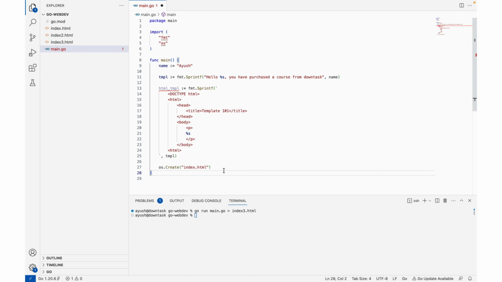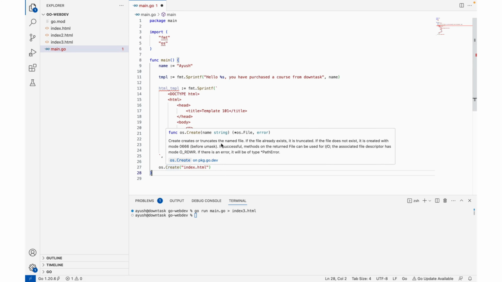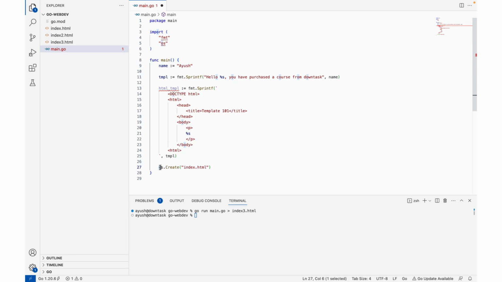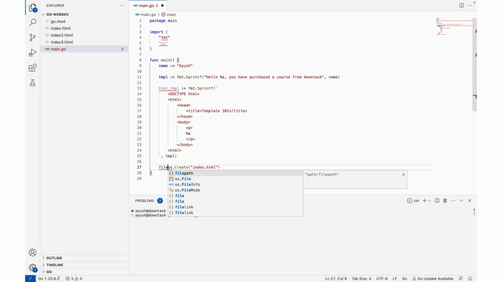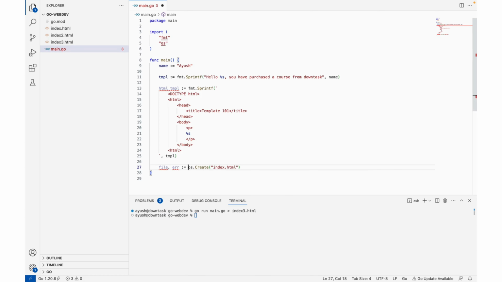So what I'm trying to do here is that I'm using the Create function from the os package, which basically creates the file with whatever name we give here, and it returns the pointer to the file and an error. So let's write file and error like this.